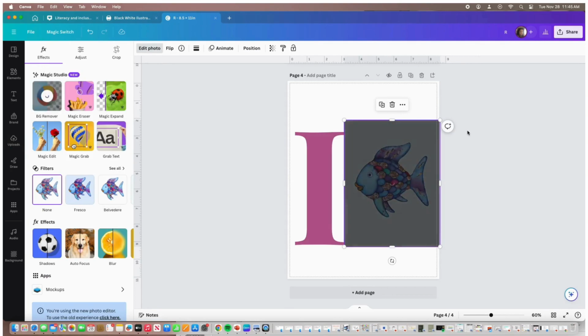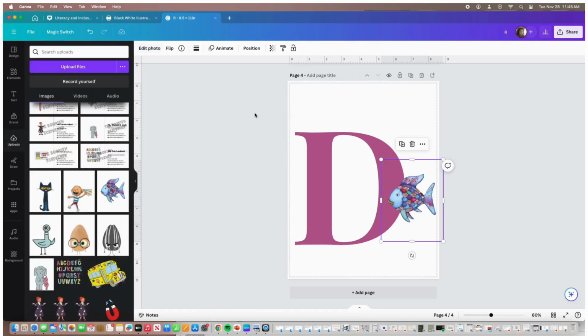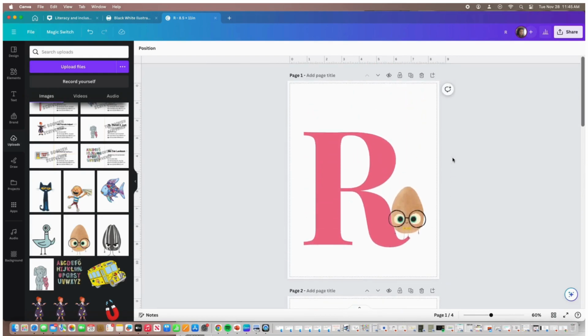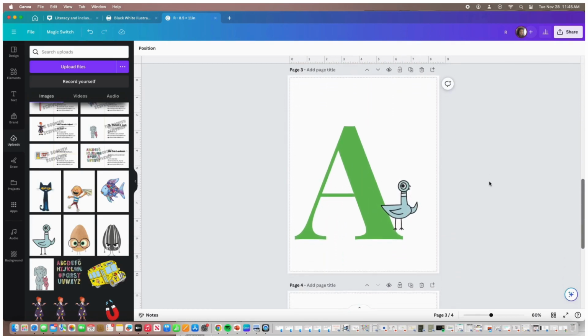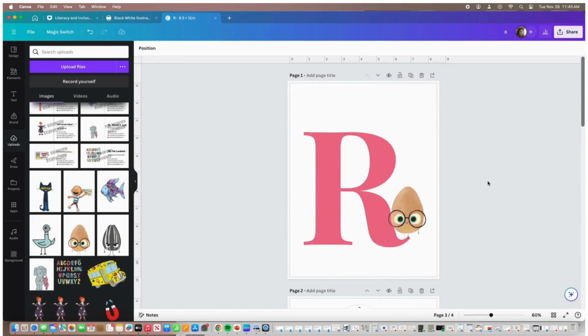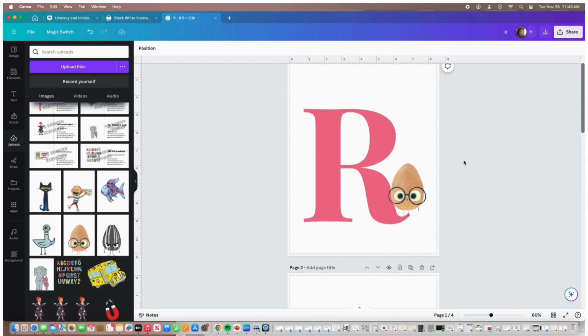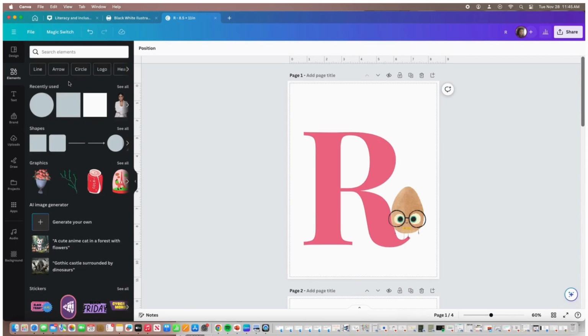Again, just editing that photo, removing that background, which is such an amazing feature that Canva has now, because you don't have to know how to use Photoshop to remove backgrounds. So lining that up. So again, it's overlapping in terms of position. And we've got a replicate of what I made. I've got different characters this time, but that's perfectly fine. It's fun to switch it up. You can choose whatever characters that you want. You can get clip art in so many different places. I just thought this was a really cute way to have a little element for our little reading nook in the office.